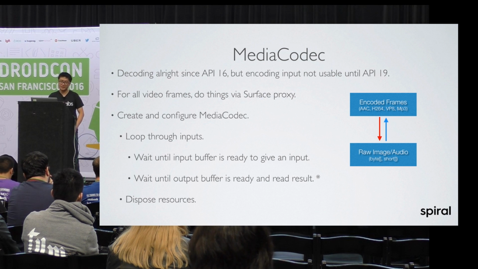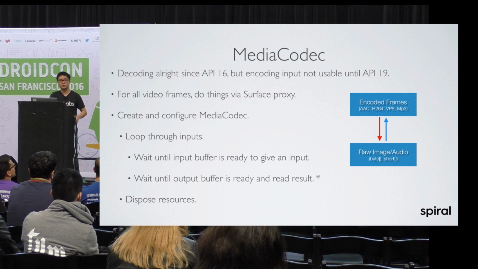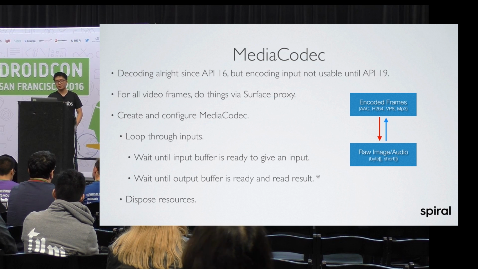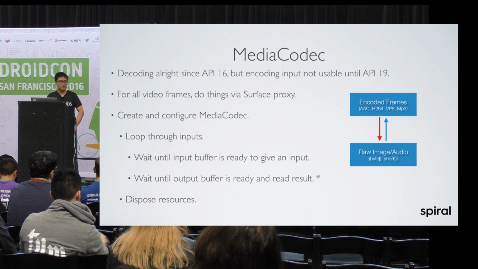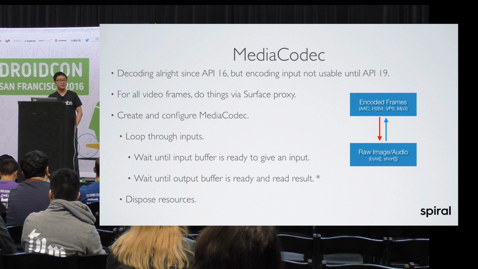To create the MediaCodec, you just configure it using the specs that you know beforehand. You have a thread that loops through the input buffers. As soon as you get an input buffer, you fill it and you put it in, and in another thread, you keep taking the output buffer. Whenever those threads are ready, you can read the result. When you're done, dispose of the resources, because you also have a limited number of connections to the media server. One good thing about MediaCodec is that the battery usage is not counted towards your app.